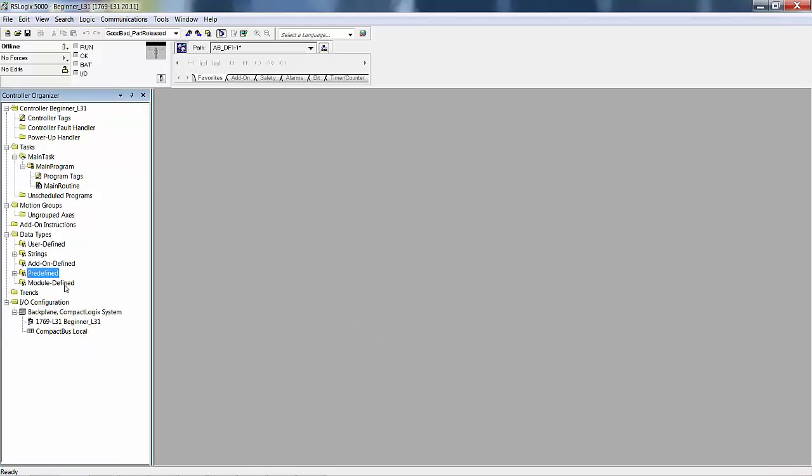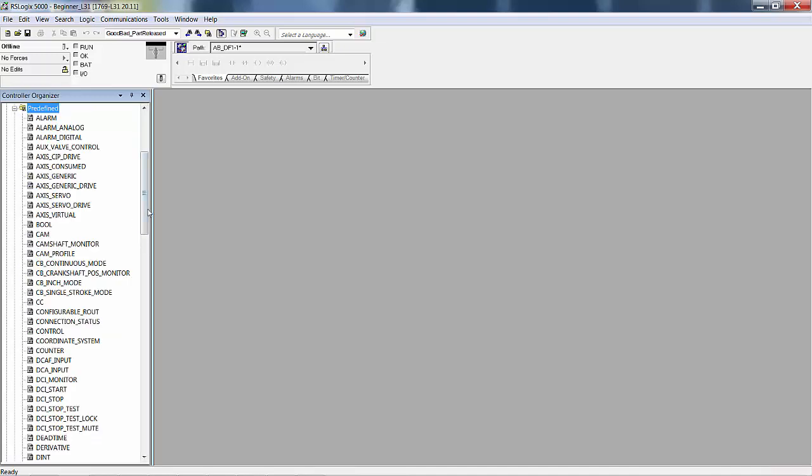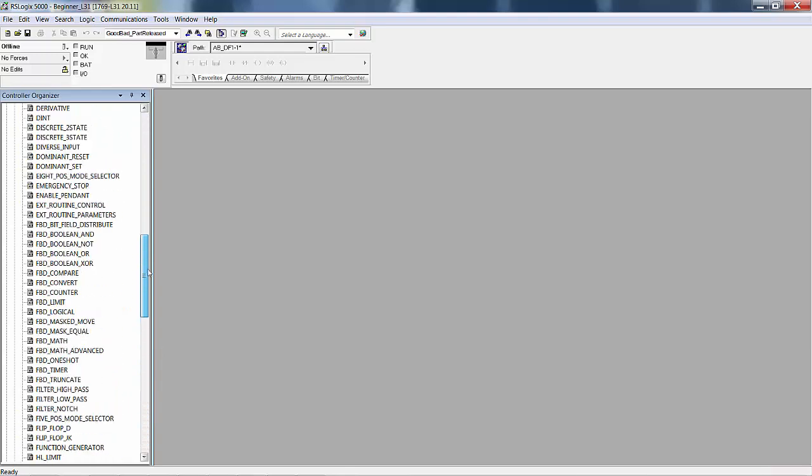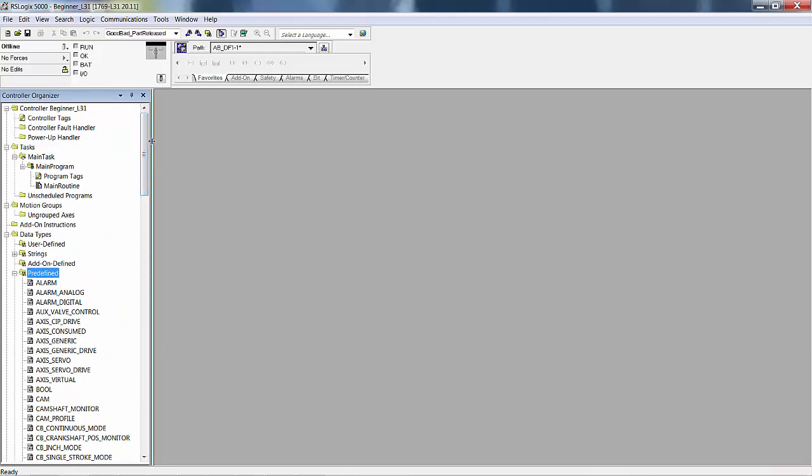Module defined, you're not going to see anything there until you add a module. Now all the predefined data types are here. I don't remember how many. There's not quite 100. I think there's 60 some predefined data structures for you, already configured.